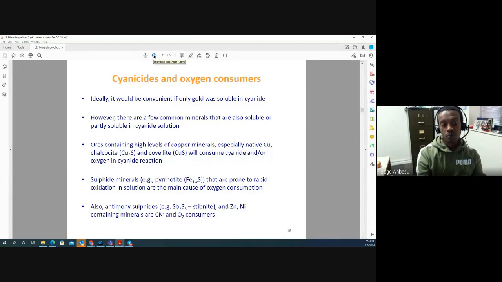I probably would first concentrate and then smelt rather than leach. So again, in this case, the mineralogy is dictating what processing route I'm going to take. As I said here, typically when there are copper minerals that are abundant in the ore, and I have gold in the ore as well, instead of using cyanide, I would rather use smelting, which can deal with both the copper and gold in the ore body itself.